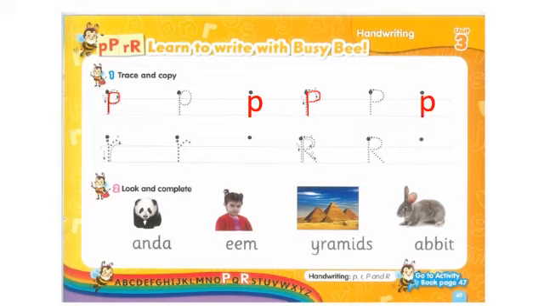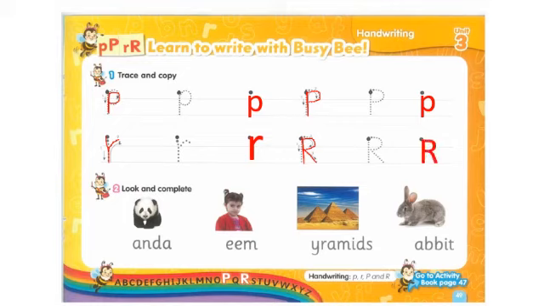Okay. Let's write sound R. Down, down, down. Then up on the same line and round. Okay, you're going to trace this one and write the last one. Capital R. Down, down, down. Up on the same line, round till you close it and then slide down. You're going to trace this one and write this one alone.